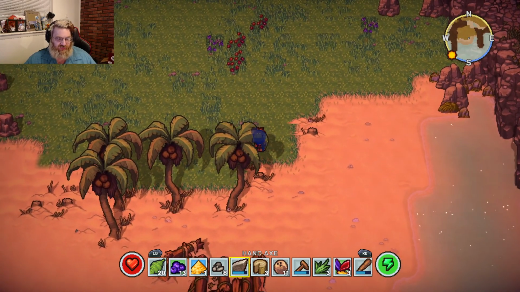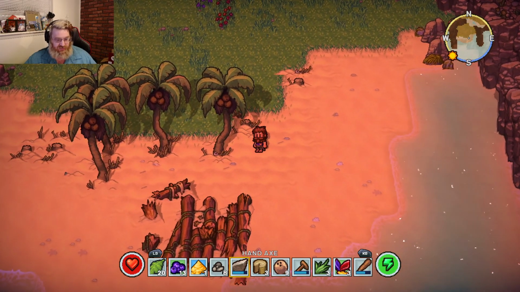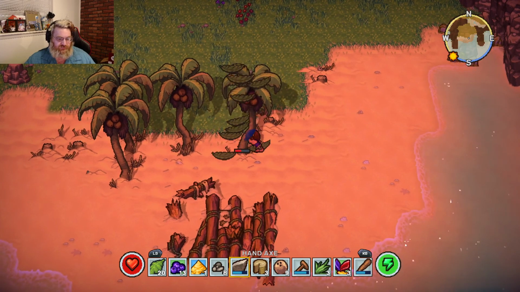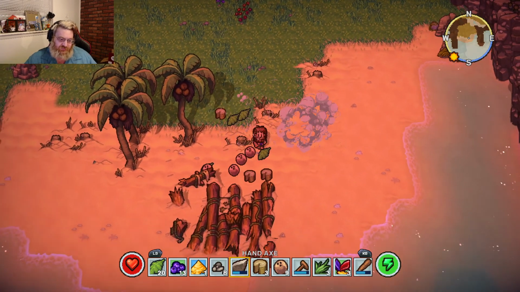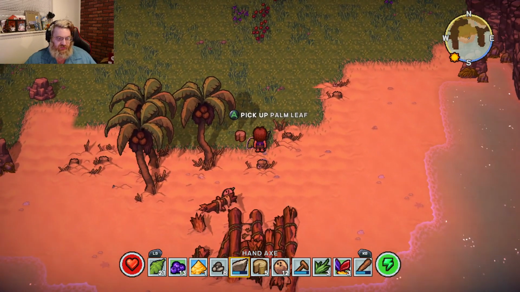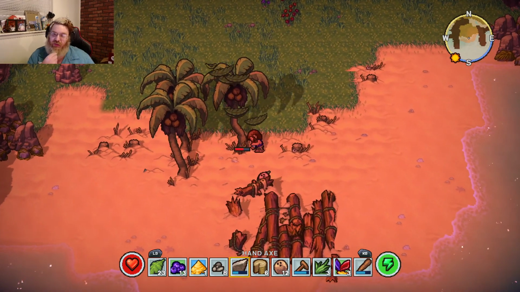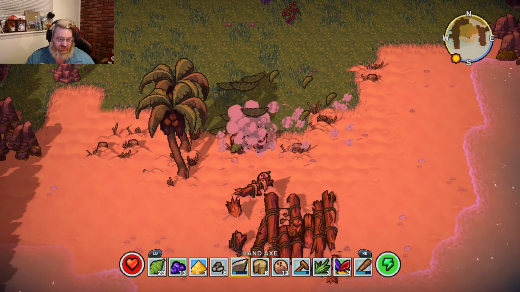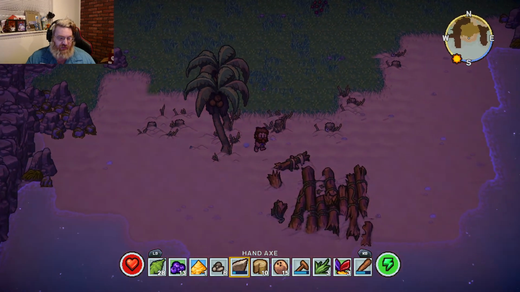Just the coconuts by themselves? I guess so. Okay. Honestly, what I may do is just go ahead and pick up all the timber and stuff. Just go ahead and chop down all these palm trees that are right here so I know that I don't have to come back down here. Oh, okay, I just have to hold down A.